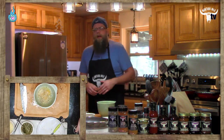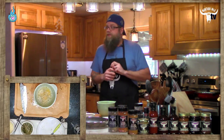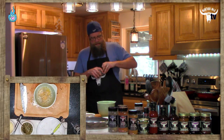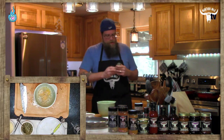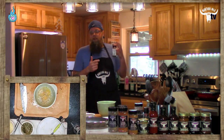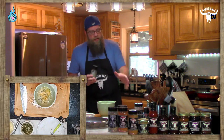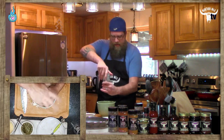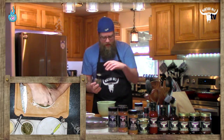Now we're going to give it a little Italian pizzazz. I'm going to be using an Italian spice blend here, and I'm using that Mountain Magic as our base, right? And here's the key, though: I struggle with this cap. That's the one thing. There we go. This is a straight herb blend seasoning, okay? There's no salt, there's no pepper, there's nothing like that in this. It's just Italian herbs. So the Mountain Magic is covering all the other bases for flavor. And we are just going to go ahead and get a nice hefty herb mixture in there. There we go.